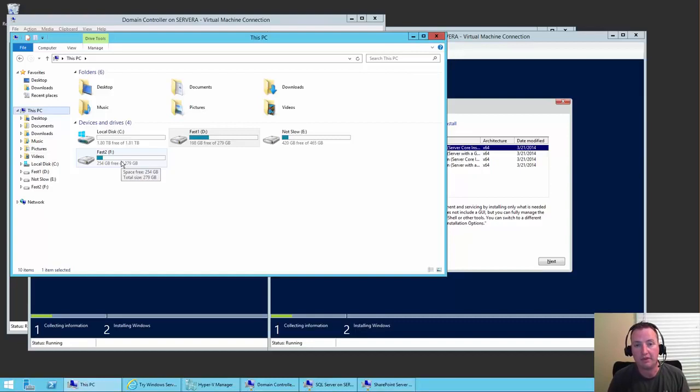So if you had all 4 of these guys, or all 3 of these VMs, running on one hard drive, you're going to have a lot more performance problems than even me and my little bit of RAM. So you want to try and have as many disks as possible. That just gives you the best disk I/O, which is going to make your VMs run faster, which is going to let SharePoint be happier, SQL be happier, etc.